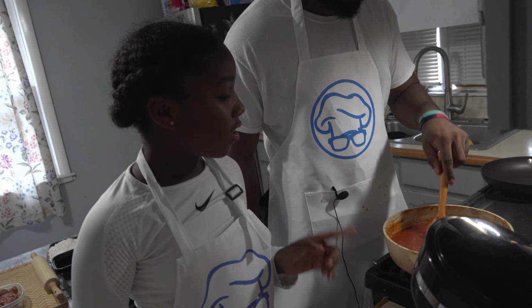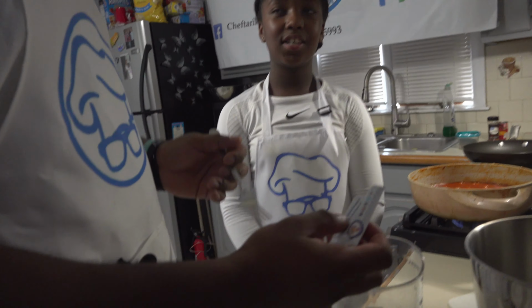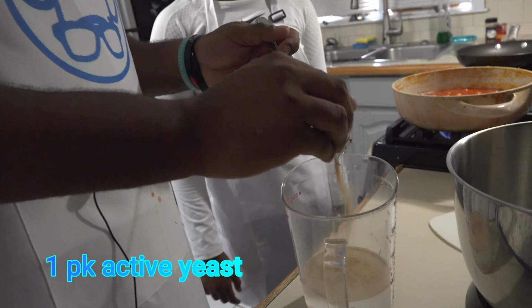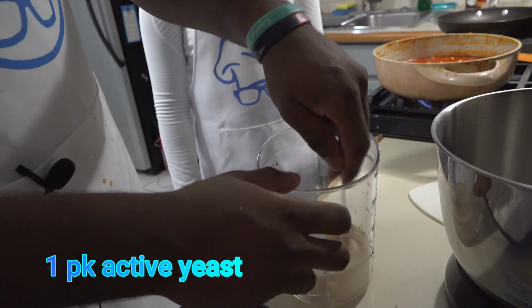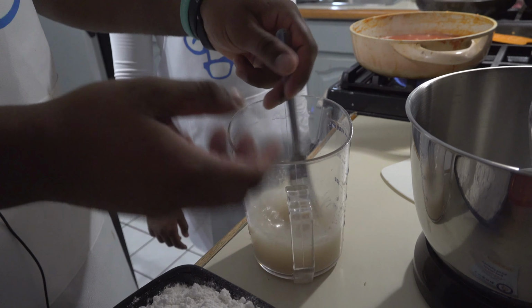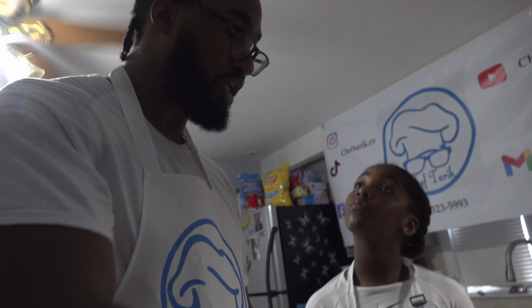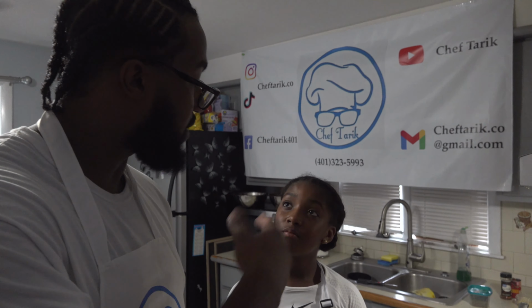While our marinara sauce is simmering, we're gonna start with the dough. The first thing we're gonna do with our pizza dough is activate our yeast. Why do you have to activate the yeast, and what does it do? So when we activate our yeast, it helps our pizza dough rise. Instead of mixing it with our other dry ingredients, we put it in 110 to 115 degree water, and when we add it into our pizza dough, it's gonna help it rise after the fact.